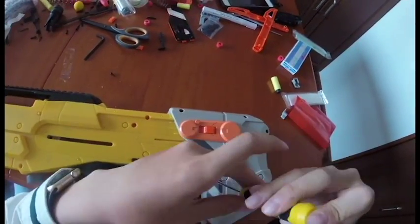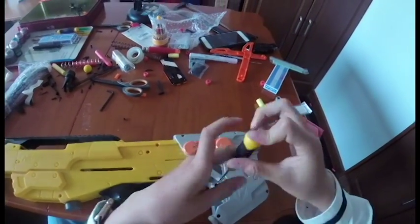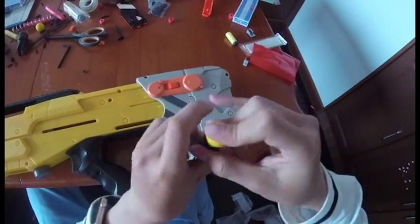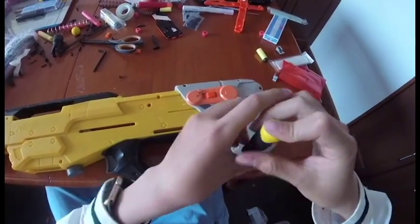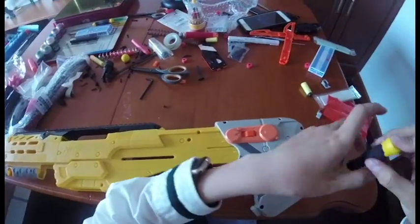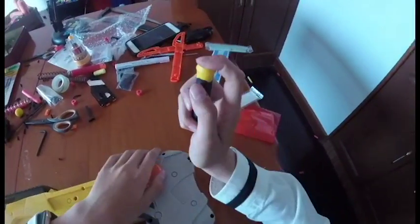Because the blaster can be quite dangerous, and it might hurt your hands if you don't use a stop block and you're using very, very powerful springs. Oh well, he says that he has Orange Mod Works triggers here. Is it metal? And this stuff I received is basically in pieces, so I had to assemble it again.